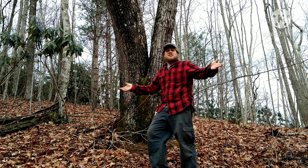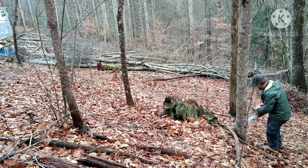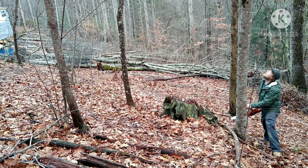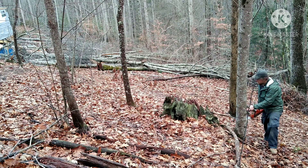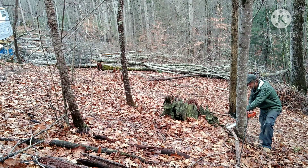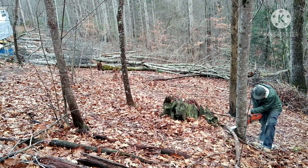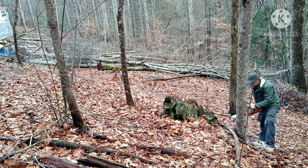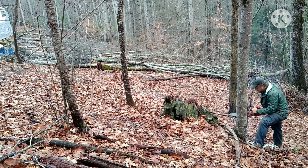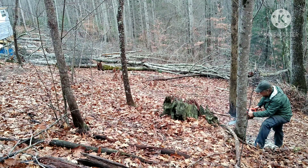Dang wind turbine Maximus here. Let's get to work on step one of installing it. We got this wind turbine a while back and since then I've been keeping my eyes open for the right tree. I needed a tree that was tall and straight, and about 25 feet up I needed it to be around six inches in diameter, without the base of it being all that big. Knowing full well that I'm gonna have to lift this into place by myself.